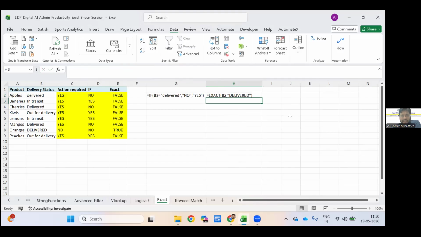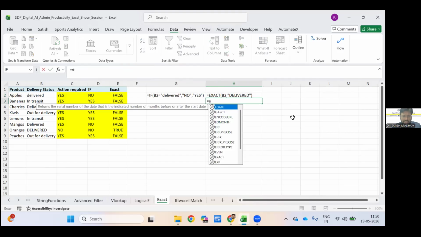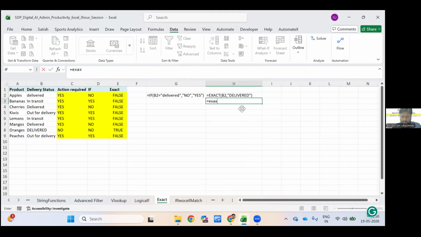Equal to EXACT, open bracket, text 1, text 2. What two texts do you want to make exact? So let's say this one with that delivered one. So here, obviously, it will not match. In transit is there. Here it is.